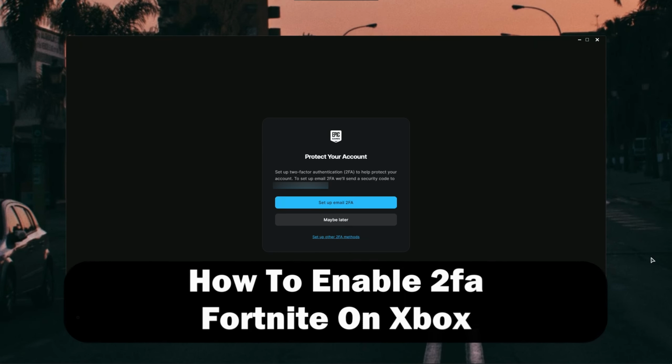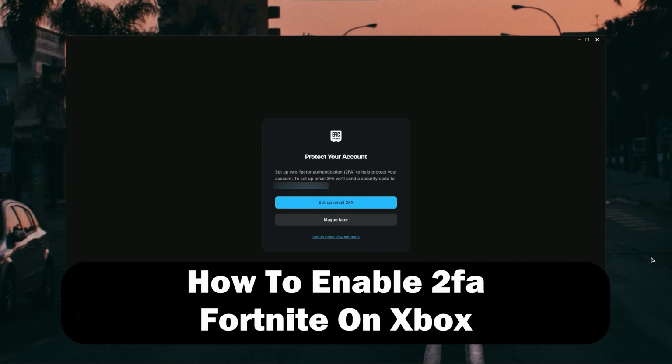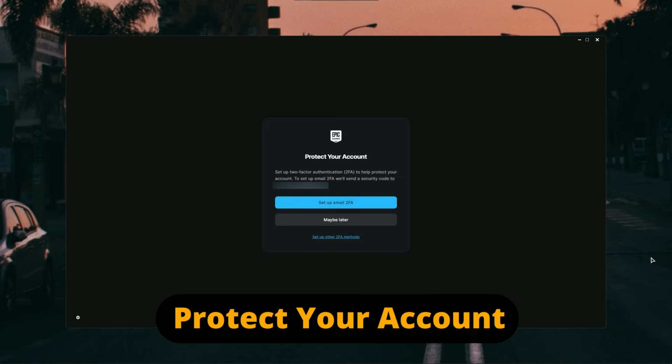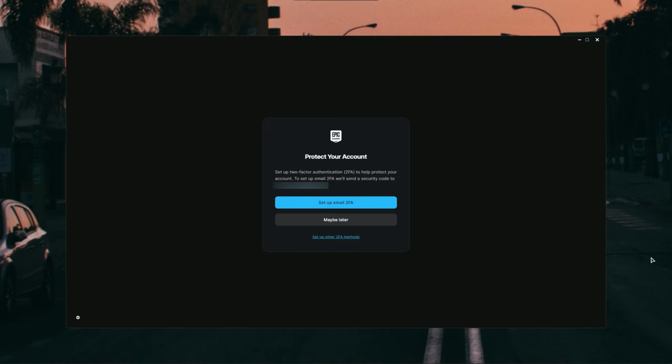In this video I'll show you how to very quickly and easily set up two-factor authentication for Fortnite on Xbox. So as you can see, I'm doing it from PC, and don't be afraid, this is completely fine, because if you set up two-factor authentication on your computer, you can also do it on your phone. It does not really matter. Your Xbox will have the same procedure of logging in.